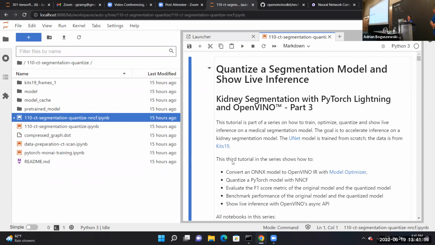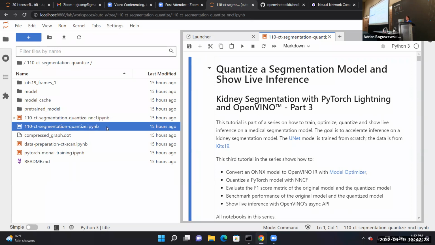You can run different kinds of things here. Maybe you can train the model itself. If you have access to the data, you can train the model in PyTorch. You can prepare the data, because this is not a single image, this is CT scan data. But you need to have some time for this training. So for now, to simplify the tutorial because we don't have a lot of time, we also have the pre-trained model in the notebook, so you don't need to train the model by yourselves.